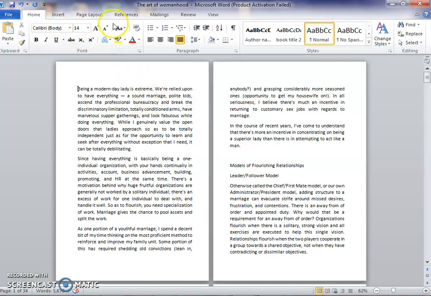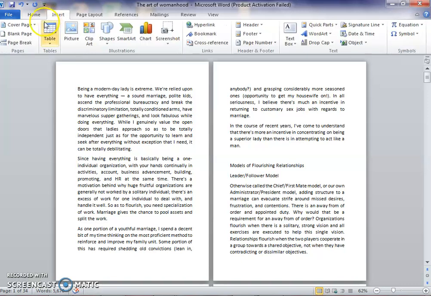Then you click on the Insert menu, and once you click on Insert, you click on Blank Page.